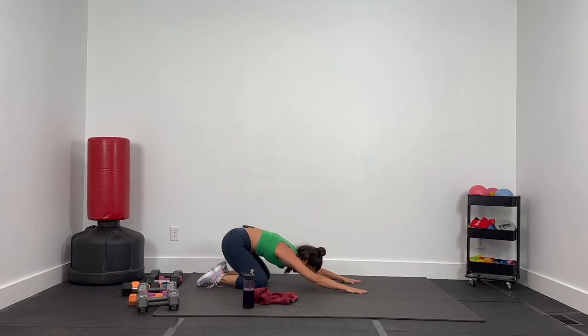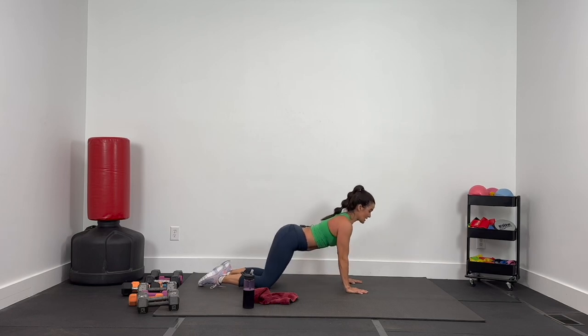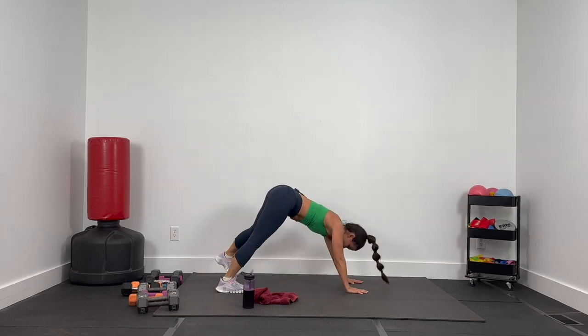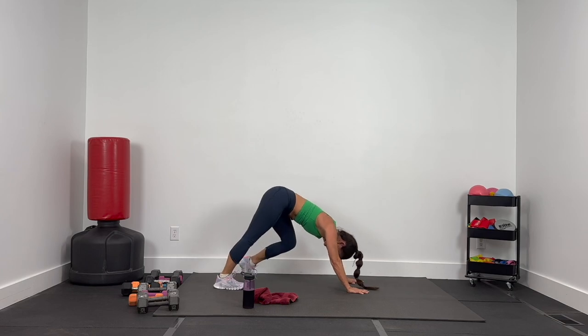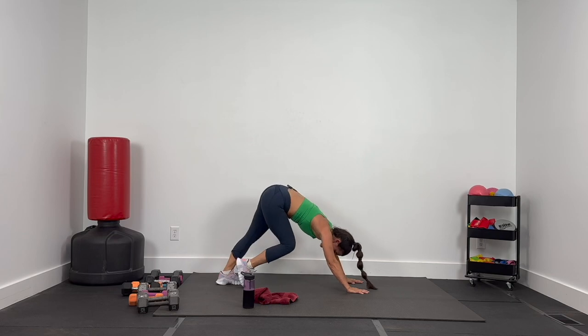And now let's come rolling it all the way back up to this cobra. Again, elbows soft. Holding it here, and now drive the hips back again into that child's pose. Arms up overhead, driving those hips back. Good, hold that stretch. From here, we're gonna press up to a pike, feet out behind you. Press that head right there between the elbows, heels into the floor, and now let's release that stretch. Just alternating the heels, pedal your heels up and down. Nice. Let's get 3, 2, and 1, good job.